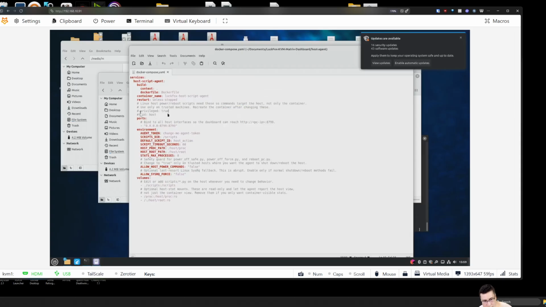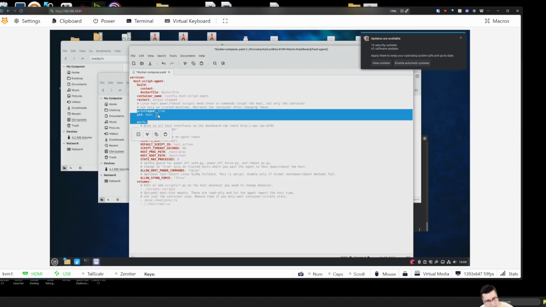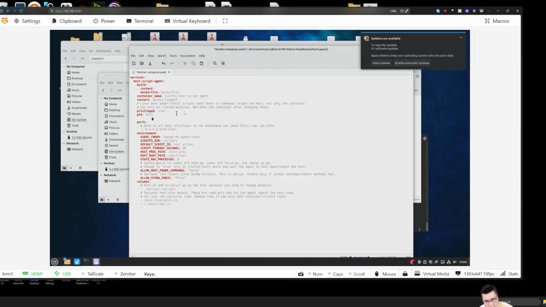So if you want to be able to shut down and send shutdown commands and force shutdown commands, you need to enable those, right? Force shutdown command is literally forcing your device to shut down, which is really bad for the device itself. That's why you use the normal shutdown command. And yeah, that's really it. You can also change some things in here, but the only one thing that you have to change is this, if you want the force shutdown command to work. Now let's just save it, right?